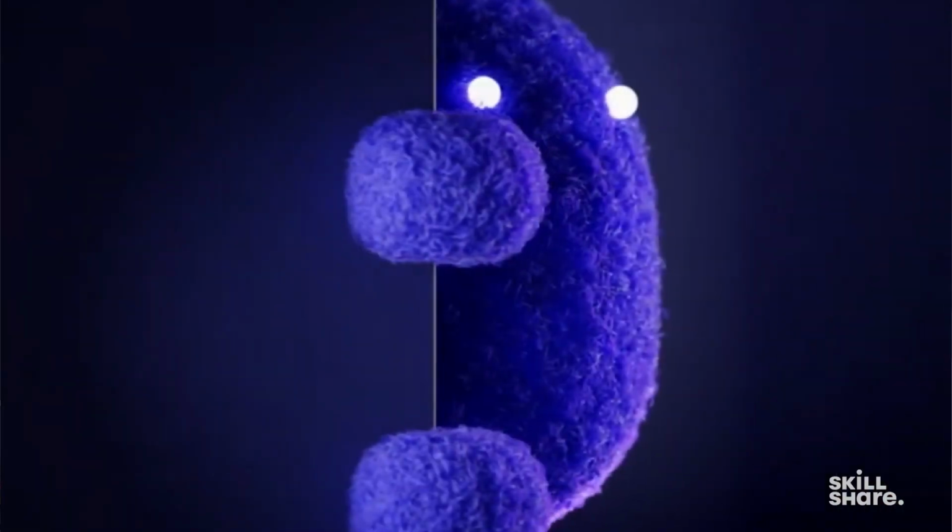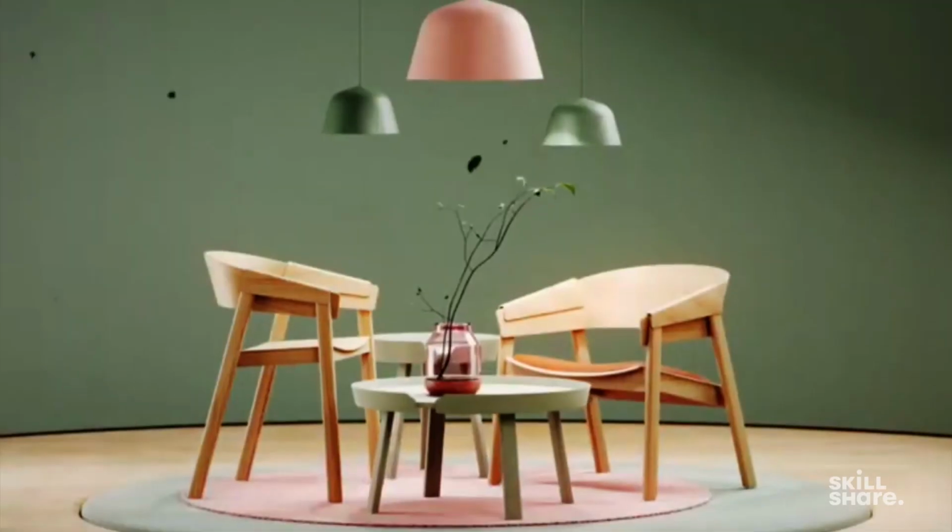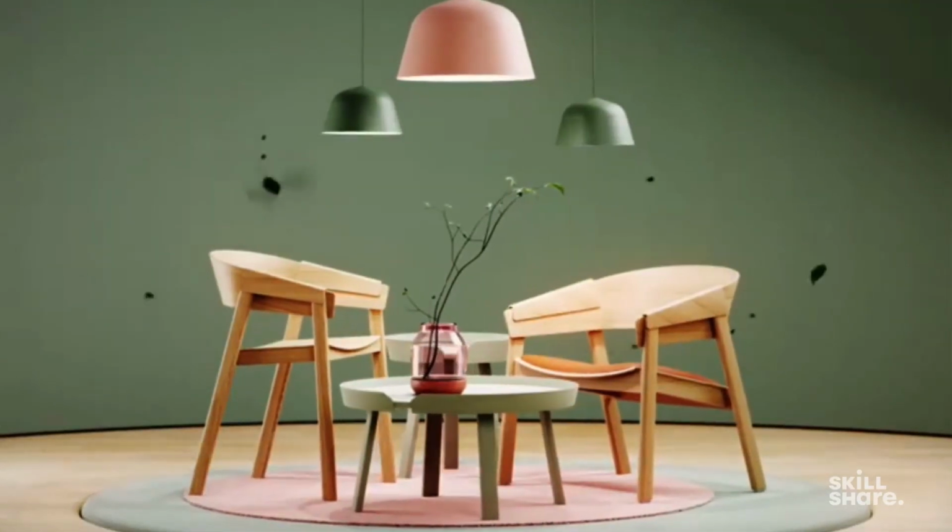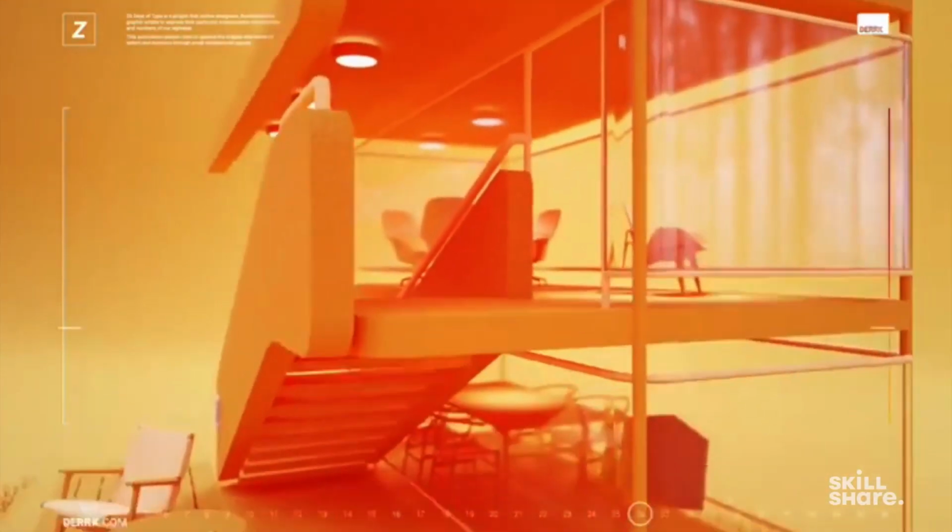Now, even though by the end of this class we're going to have sort of an architectural room scene with some pieces of furniture in it and some art on the wall, you don't have to be particularly interested in that exactly if you want to take this class. Because even if you're doing character animation, you need somewhere to put the character. If you're doing product design or product animation, you need a scene to put those products into.